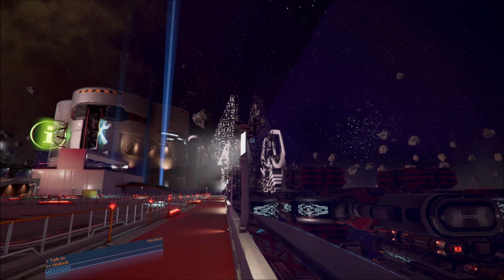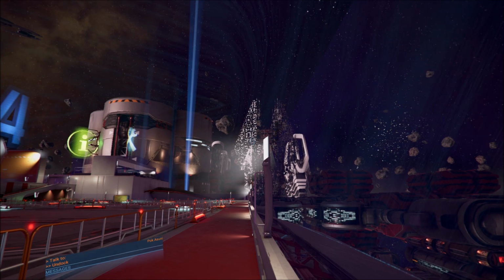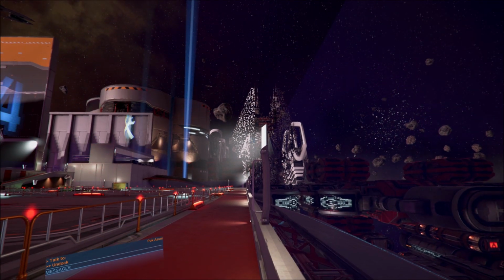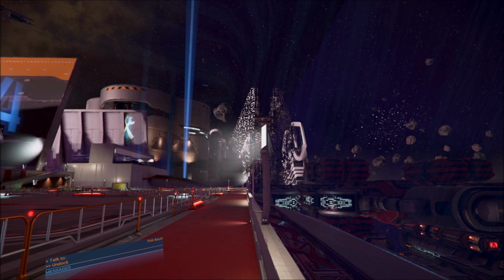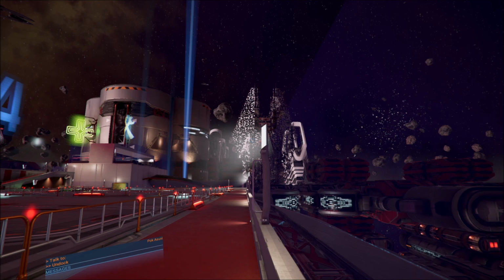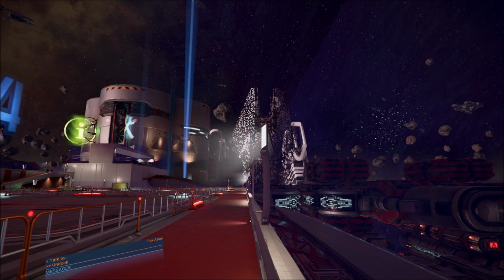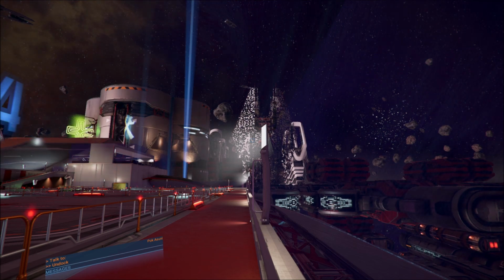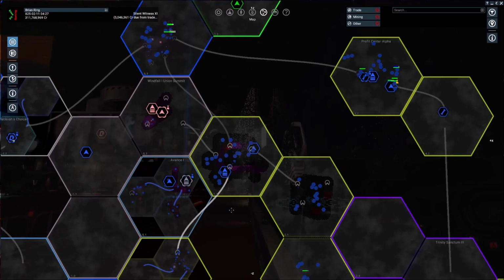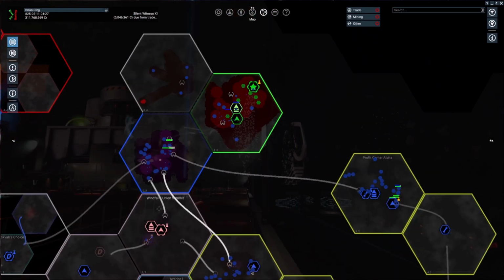Here you can see, looks like construction is continuing on one of the Terran production modules, because that is what everything is based on here on this particular shipyard. We have one blueprint for a large ship, and it is a Terran model, so that's what we need to be producing.